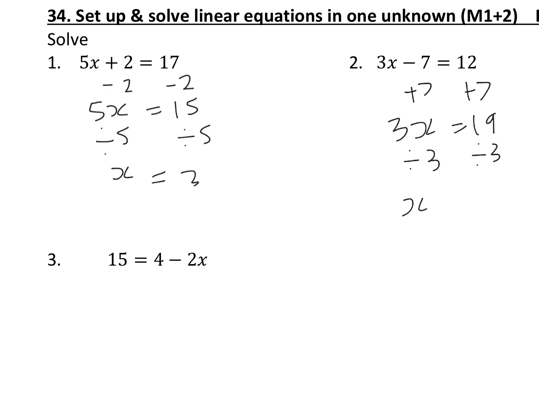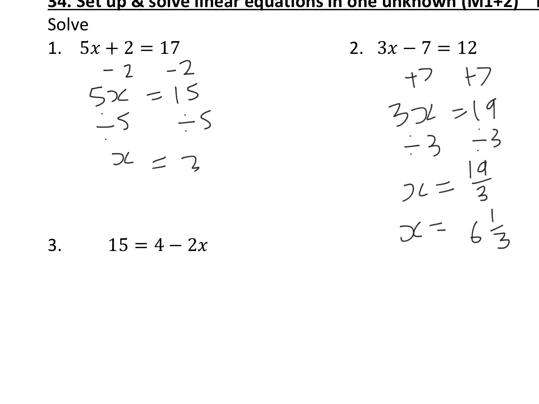And you get x is 19 over 3, which is an improper fraction. So 3 goes into 19 6 times and 1 left over. That's the best way to leave your answer in that case, because that decimal is awkward. It's 6.3 recurring. You don't need to go into decimals as your answers. Fractions is an acceptable answer, actually often the more preferred answer.